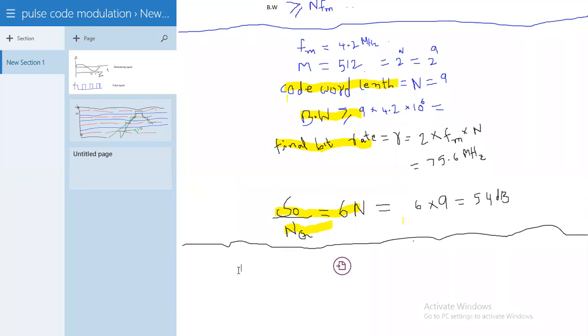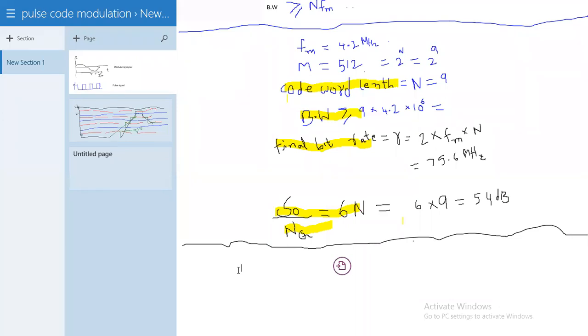We convert analog signal into digital signals, the security is improved. Unauthorized persons are unable to reconstruct the signal, only authorized persons can. The security is more and more in digital form compared to the analog signal. These are the advantages of PCM signal. And it has its own disadvantages also.